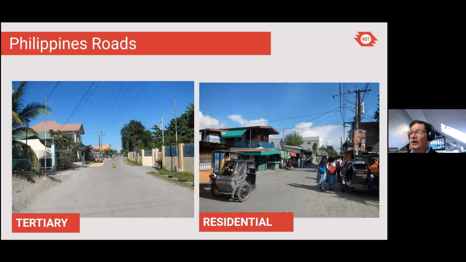Right, here we go, other ideas. This is in the Philippines. A residential road and a tertiary road can look identical. It can have buildings all the way along. The only difference is the tertiary road will be going through this town and on to the next town, whereas the residential road would only be serving the community inside the town.